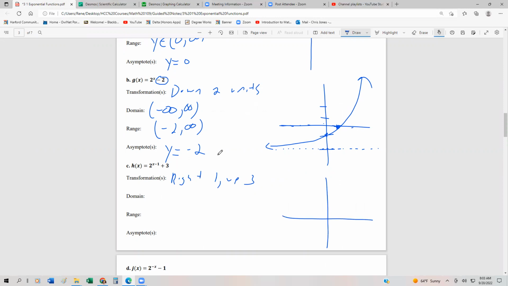All right, so remember we had this stationary point (0, 1). So we're going to move it right 1 and then up 3. All right, so now we get the point (1, 4). Right, and then we also had the point (1, 2). And so we move that right 1 and up 3, so it becomes (2, 5). We're also moving the asymptote up 3 units, okay? So our asymptote now, instead of y equals 0, is now going to be y equals 3, all right?